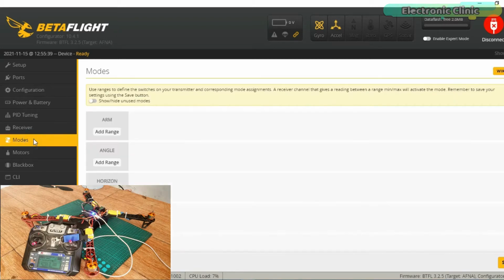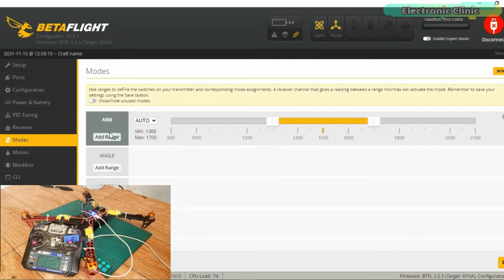Next, go to the modes. We will add the arm switch. When we press the button, it automatically selected the aux1.